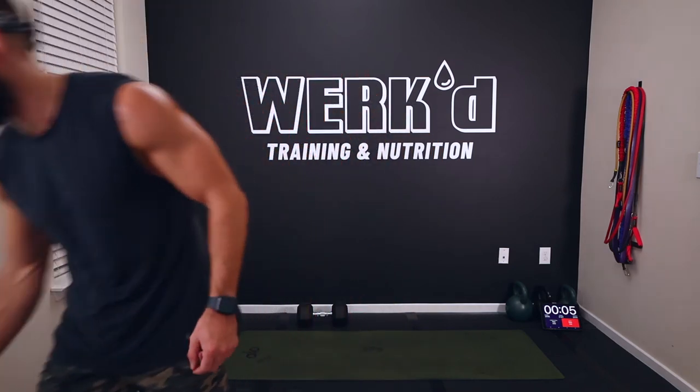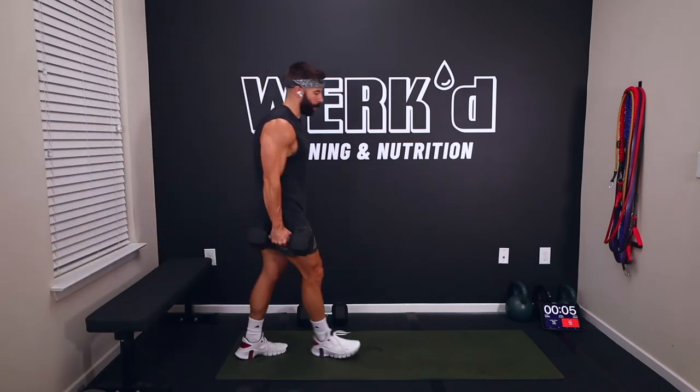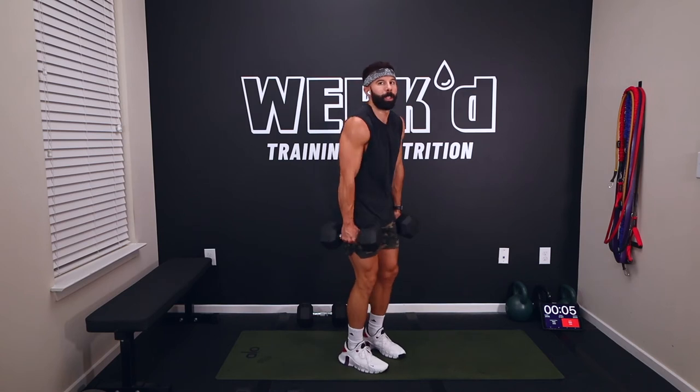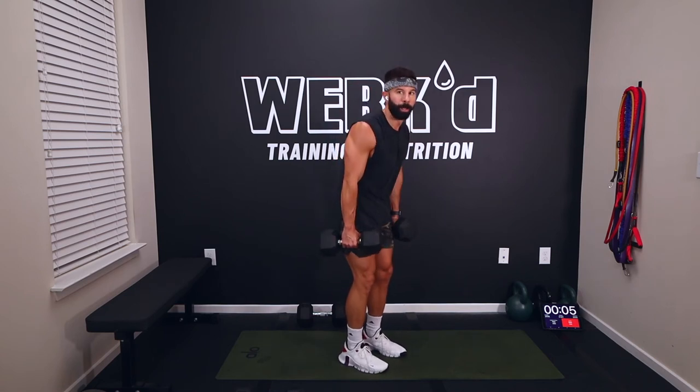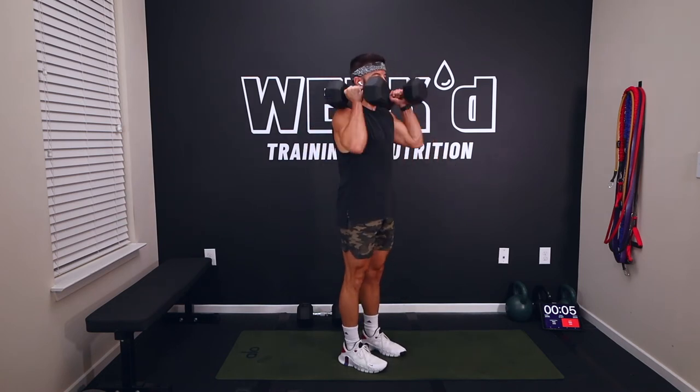Final move is a dumbbell clean, no tempo to this. I'm gonna go 30s on this one. This one is power, there's no tempos here. So dumbbells are at your side, feet are closer together in a more deadlift stance, shoulder blades are backing together, bending over at the hips, back stays flat, explode, catch on the shoulders.